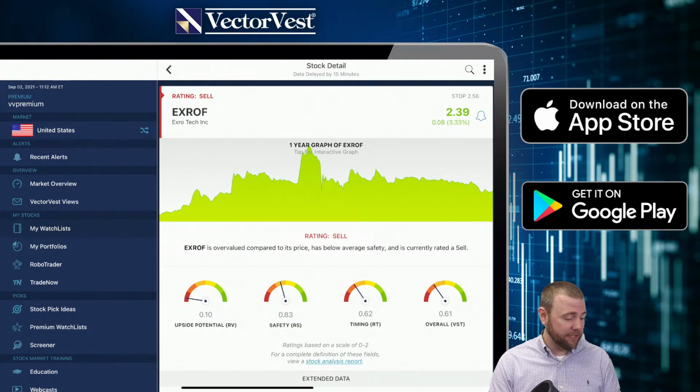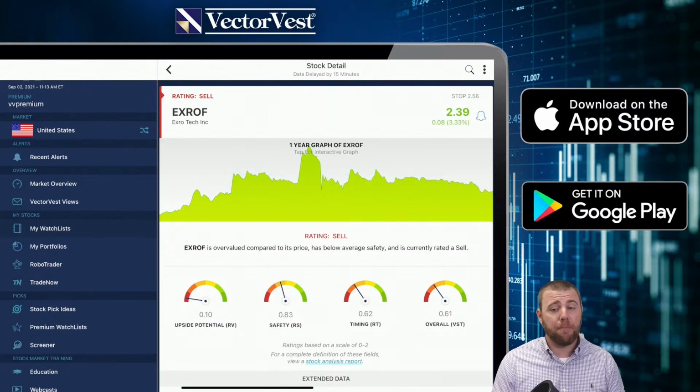Looking at Extraoff. Extraoff has had some pretty big announcements from the CEO, from the company in general, where one of the biggest things that I'm excited about is they're going to be starting a live stream or a Q&A session every single month to interact more with their investors. I'm really excited about that, especially being an Extraoff investor. But the analysis, because it is more of a startup, they haven't really started getting into the commercial or sales aspect of things yet. It is a speculative company, which is what the analysis shows.